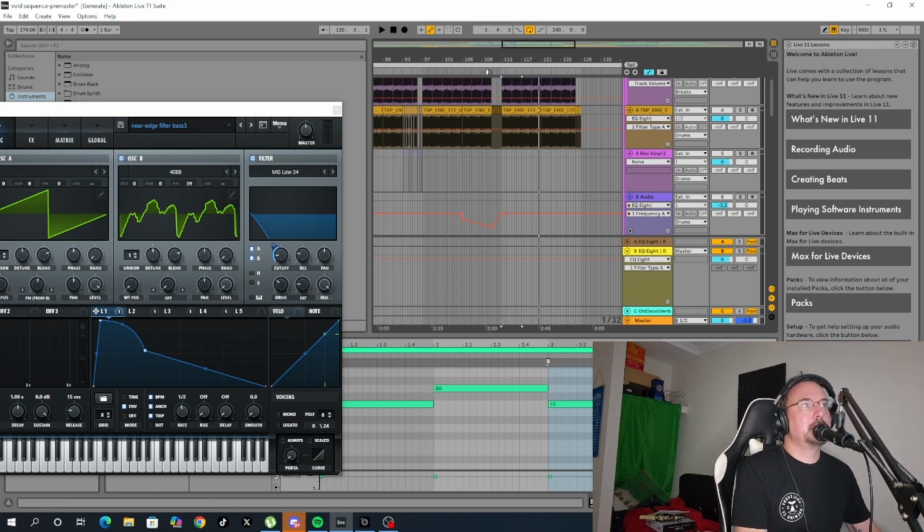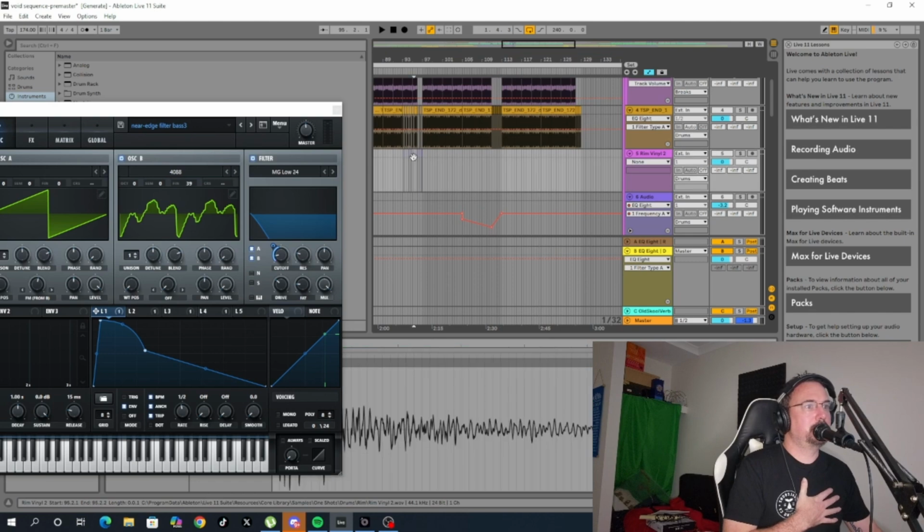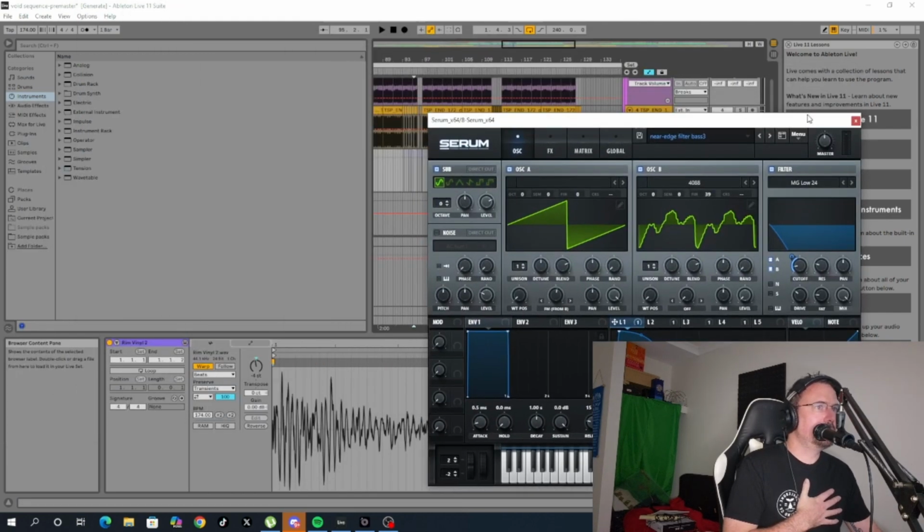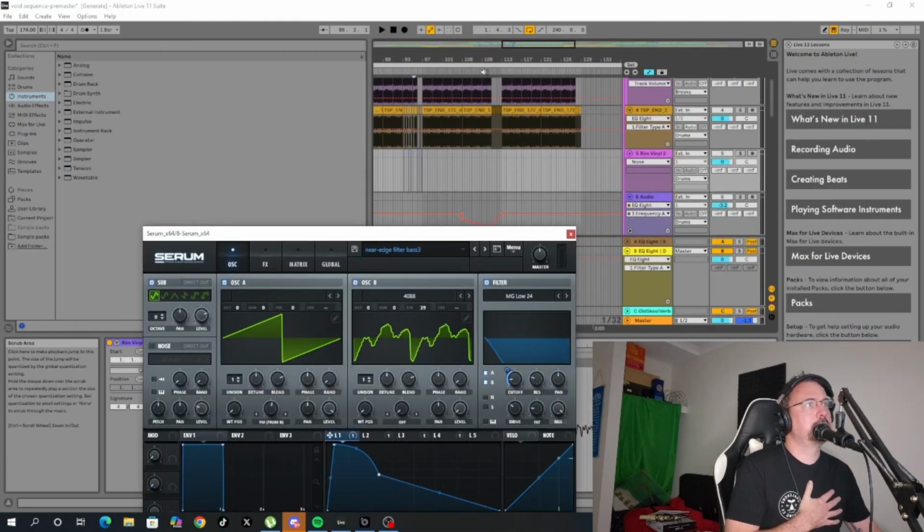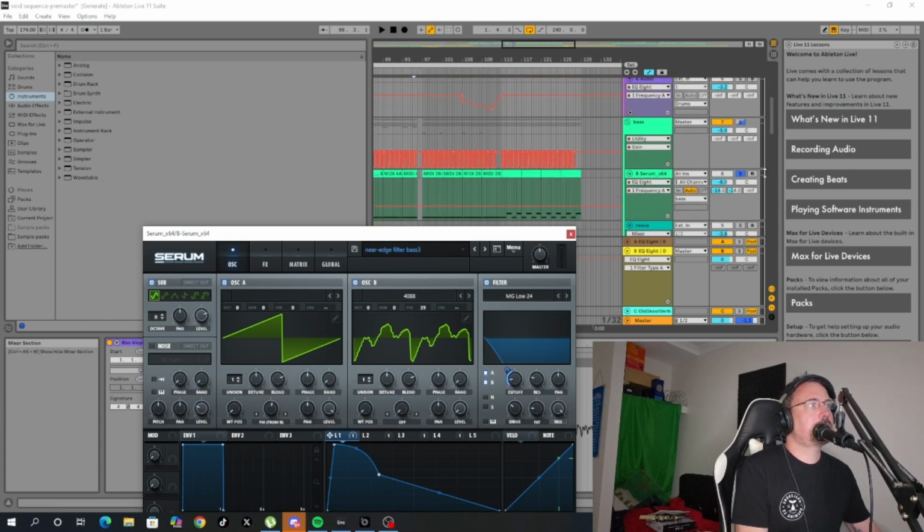I actually take out the ride or the, what do we want to call them? The rim shots here on this second section as well, just to switch it up.